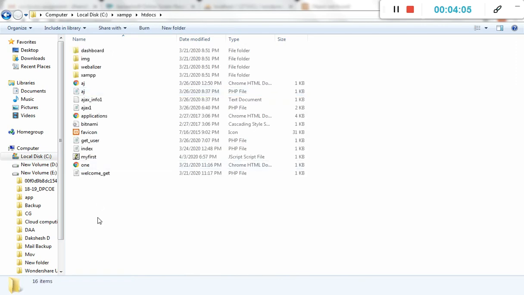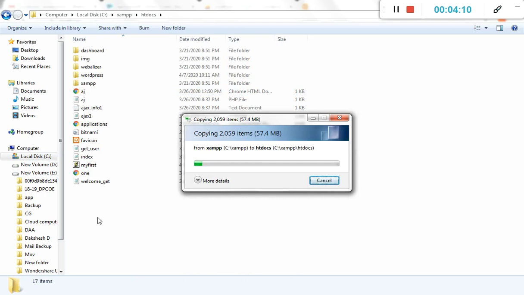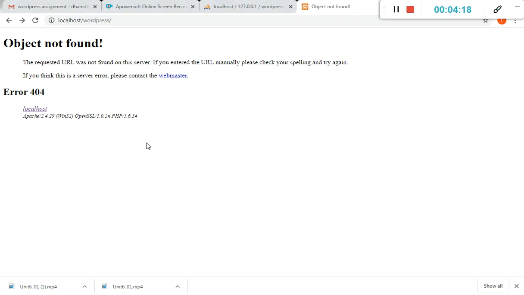Maybe we need to copy this under htdocs. Then we will check if it works or not. Initially we copied it only to the XAMPP folder. Maybe it needs to be copied under htdocs, because every server file runs from htdocs.